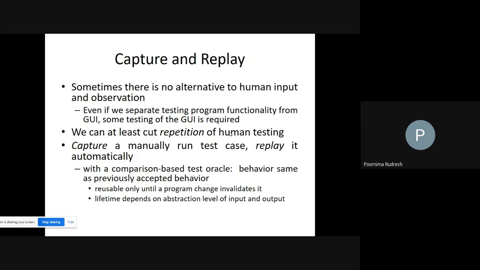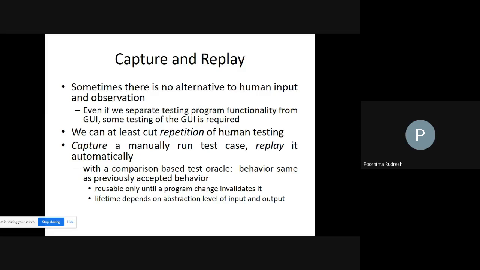So next we'll move on to capture and replay. So what is capture and replay? When we are performing testing, as I said, human intervention is required. For some programs or some testing cases, there is no alternative to human input and observation.